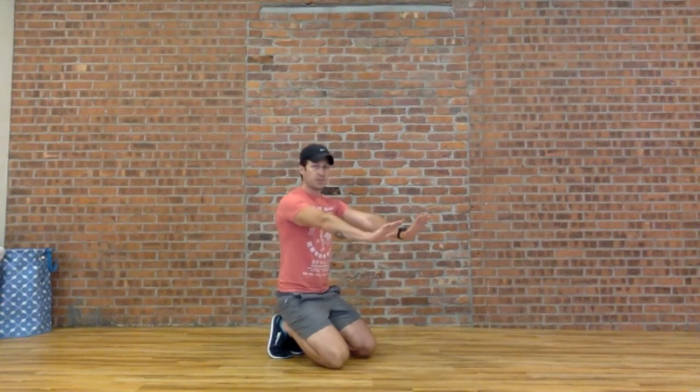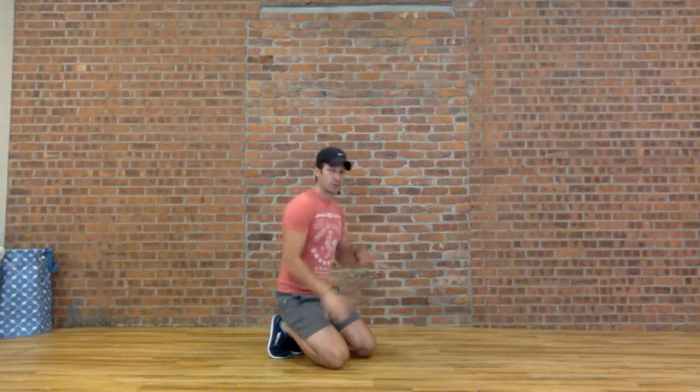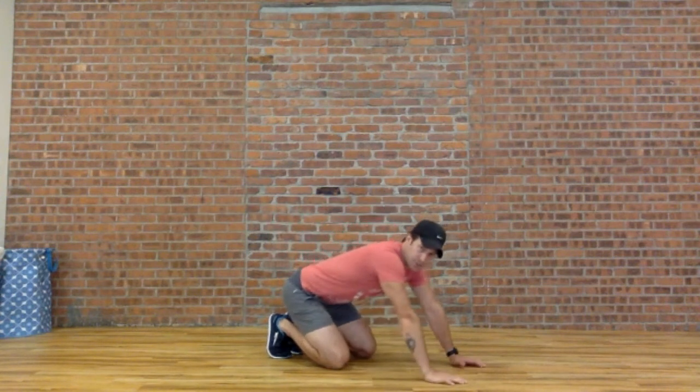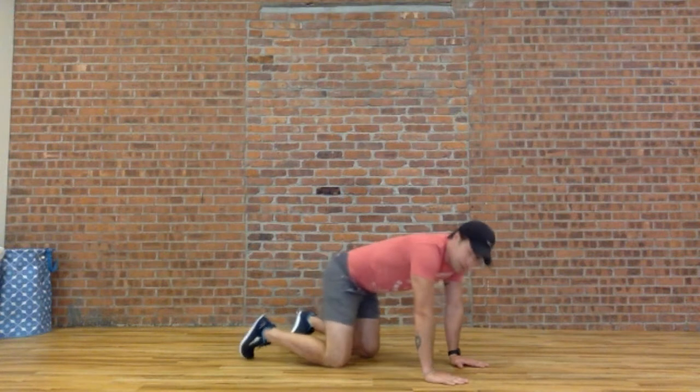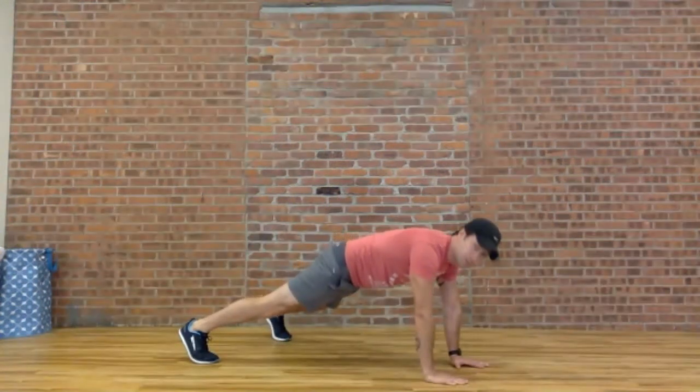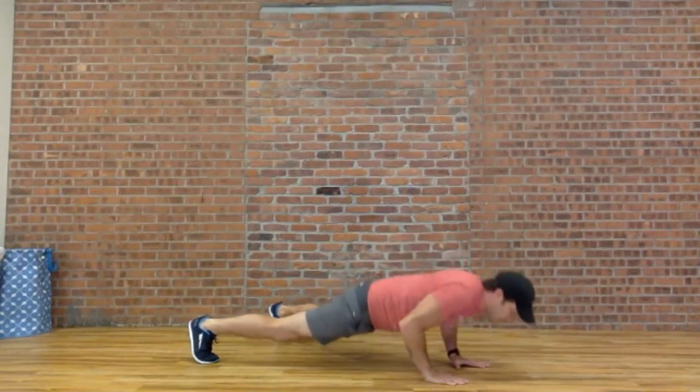So you do your push-up. When you get to the top of the push-up, tap your opposite shoulder, push-up, tap your other shoulder. Going for 10 total. Whichever variation works for you. And even if you start out on your toes and then transition to your knees, that's all good. Even if you start out on your knees and transition to the wall, that's fine too. We're going for 10. Lots of breathing.